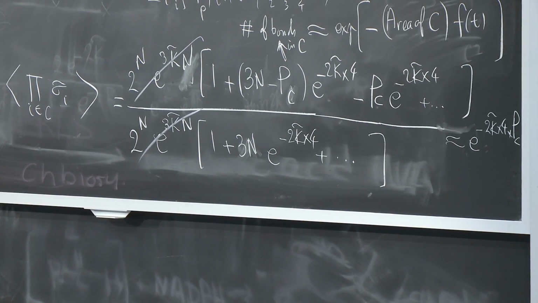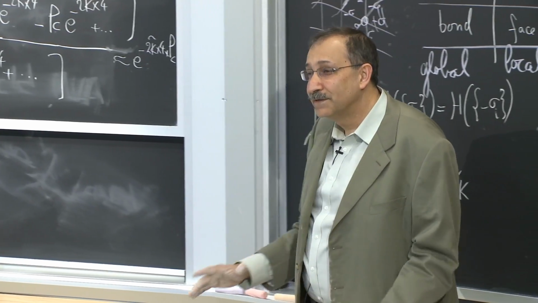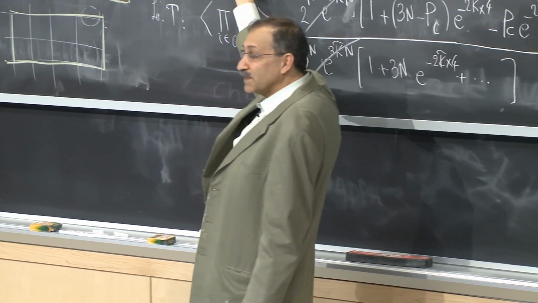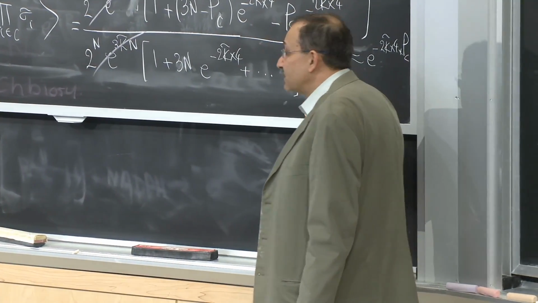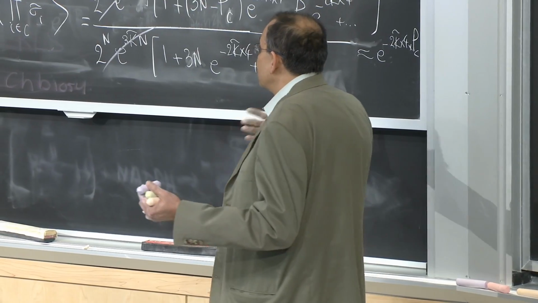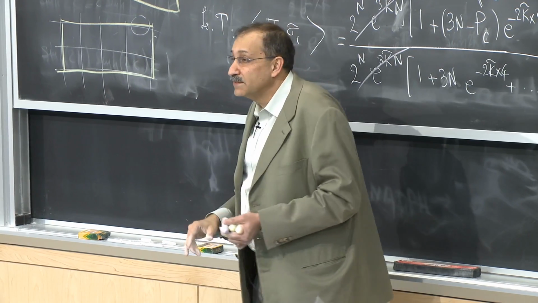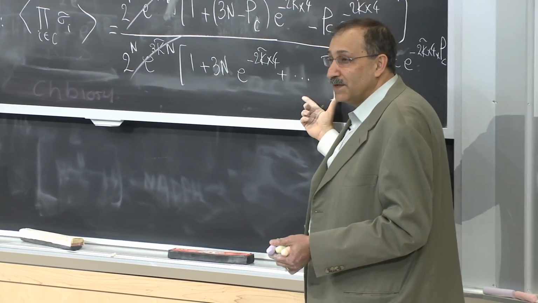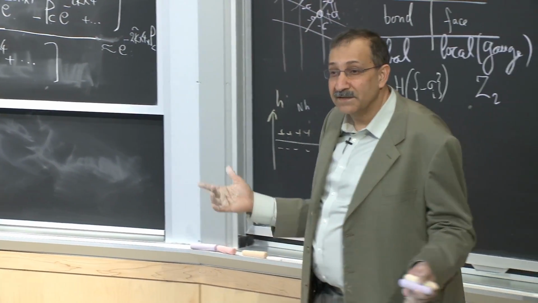And you can go and look at higher and higher order terms. The point is that in high temperature, the property of the shape of the loop that determines this expectation value is its area, whereas in the low temperature expansion, it is its perimeter. Okay? And so you could, for example, calculate for a large loop, the log of this quantity and divide it by the perimeter. And in the low temperature phase, it would be finite. In the high temperature phase, it would go to 0 because the area scales bigger than the perimeter.